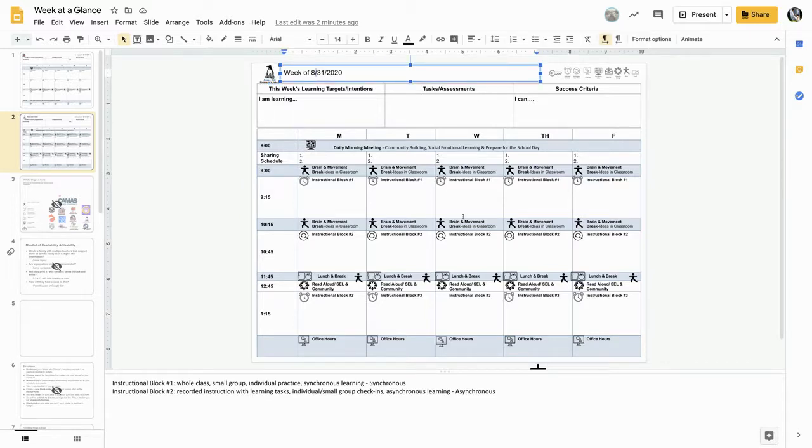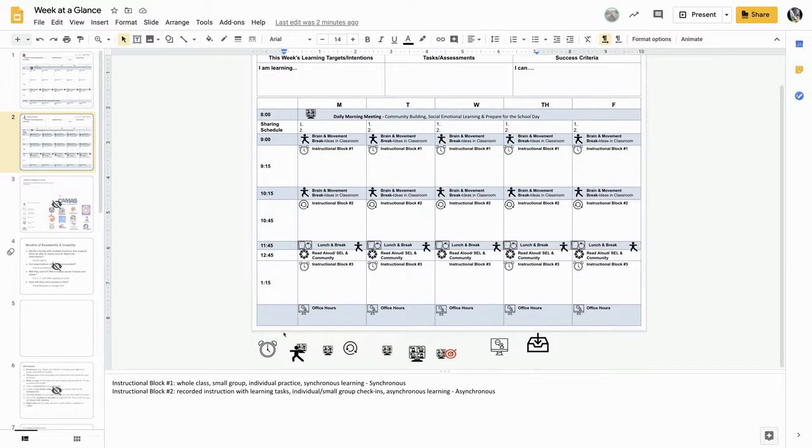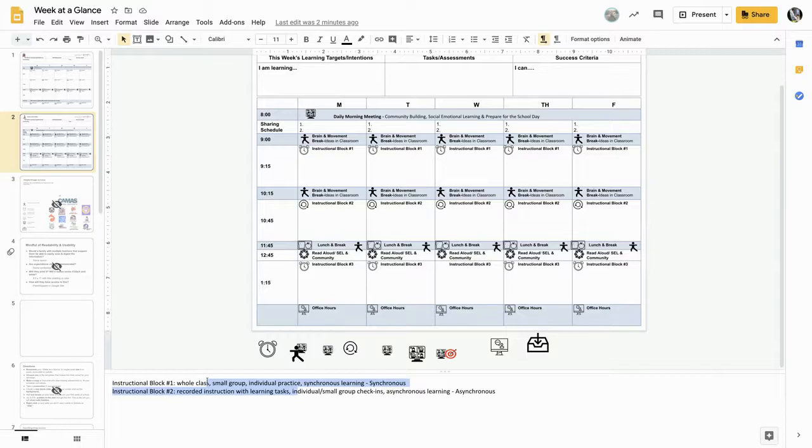And if we scroll down just a touch, you'll see I have some extra icons. Anything you put around your slide is not visible by parents, and then you can easily drag and drop those on when you need them. And just note, anything in the speaker notes a parent can get to through that published link. So just be mindful of what you place in speaker notes.